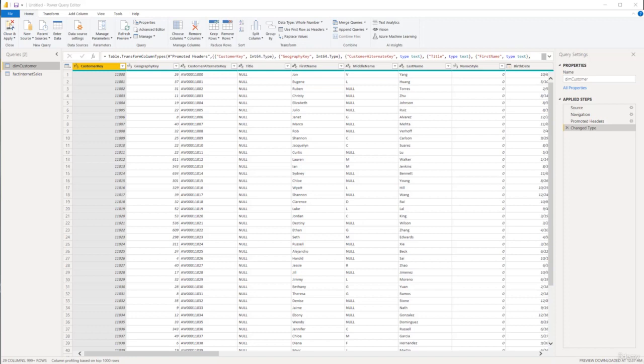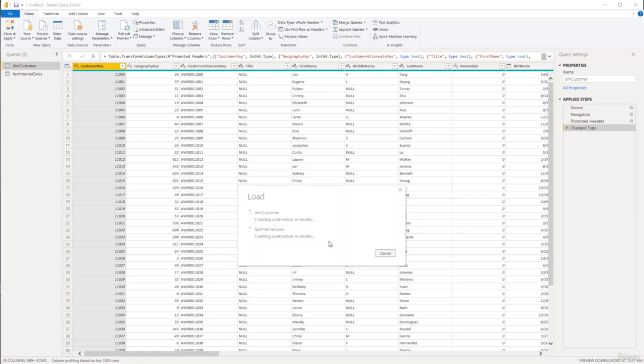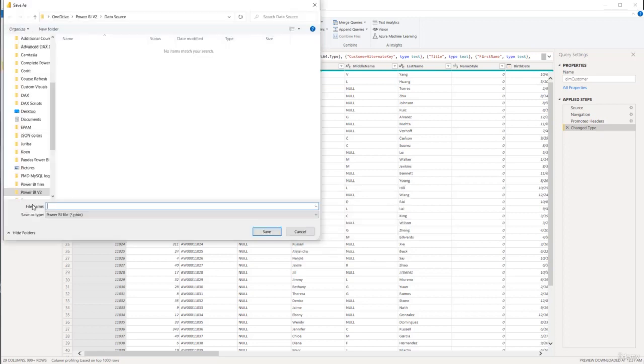To save our file, simply head over to the Save icon, which is located in the top left corner. There is a pop-up message from Microsoft telling us that none of the steps we have taken so far have been applied, meaning that we must apply the changes. Otherwise, our file will not keep the data or any of the steps. Click Apply. Once we click Apply, Power BI starts loading our data inside our Power BI file, meaning that it creates a cached copy of the data inside a Power BI file.